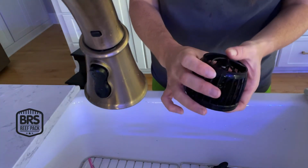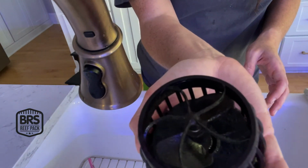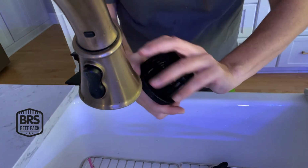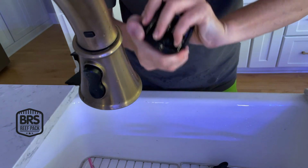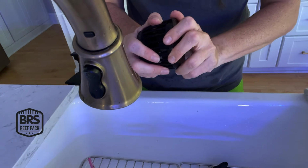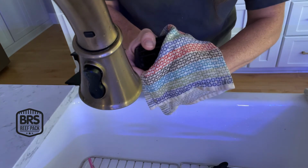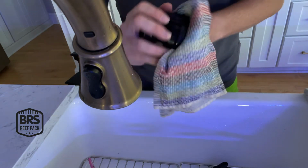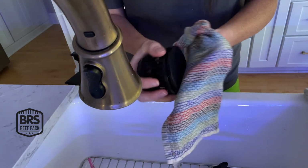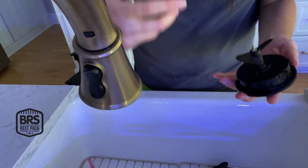All right, so I'm gonna do a little bit closer up for cleaning the second head. See all the gunk? So the first thing you have to do is take it off. If you push this in a little bit, it makes it a little bit easier to get it to come off.